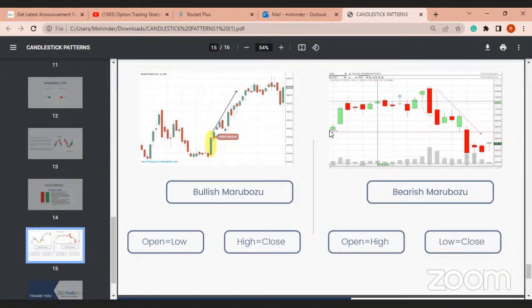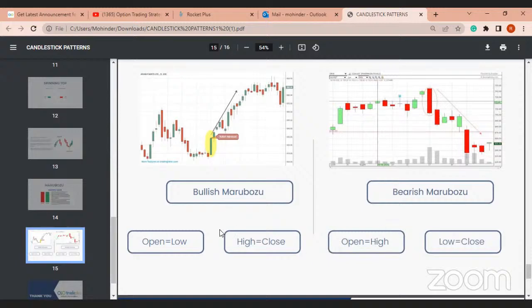And if you look at the bearish Marubozu, exactly the opposite. It had just come from an uptrend and consolidated within a range. After that, it formed a bearish Marubozu, a big red candle with more sellers. So we can understand that the involvement of sellers is more. In such cases, the chances for the market to come down are much higher, and it just came down straight away from there.